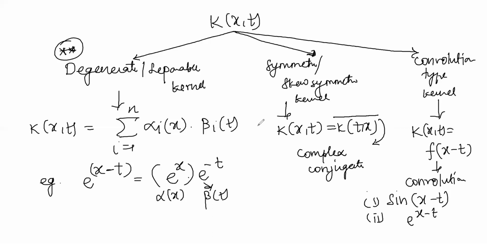First we did integral equations. They are mainly classified into linear and non-linear. When it is linear, we classify them into further categories like Volterra and Fredholm. And when it is non-linear, we did not classify them. When it is linear, again we got two types, Volterra and Fredholm. In Volterra and Fredholm, we have first kind and second kind based on homogeneity and non-homogeneity, based on alpha of x. Then we got first kind, second kind, and third kind.